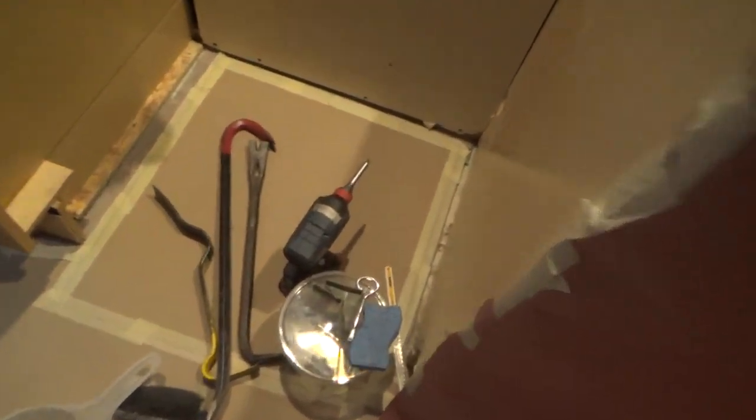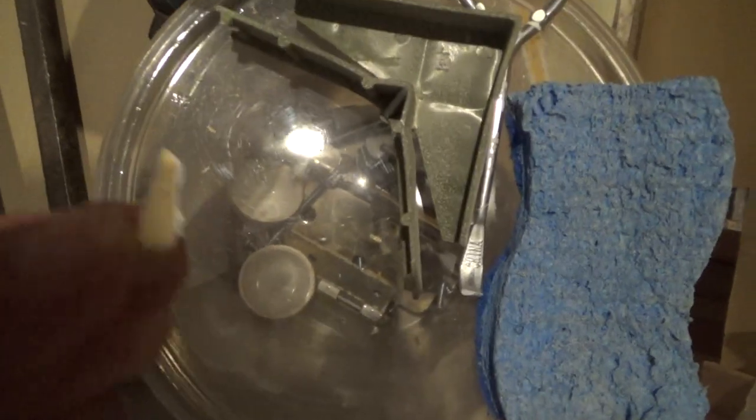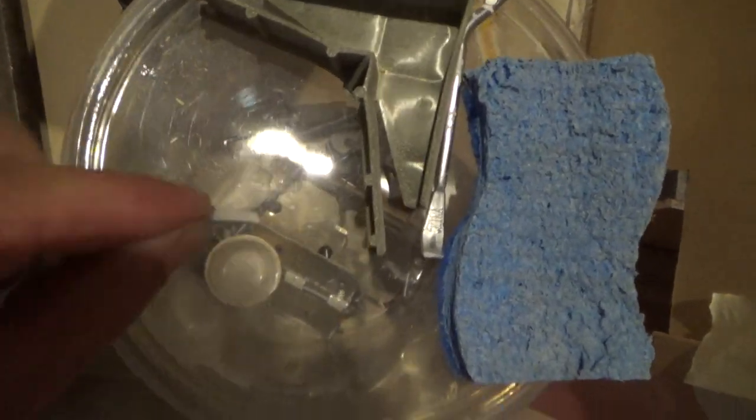Oh, you'll get a laugh out of this. It is there, see? There it is, right there, that little piece. I thought I had it saved. I looked down there and I didn't see it. But I'll fix that in the morning.